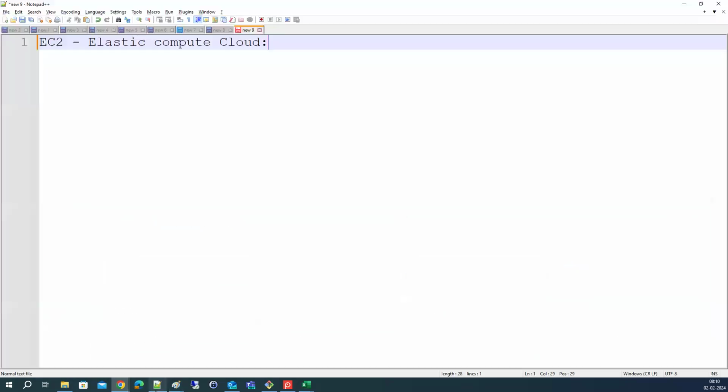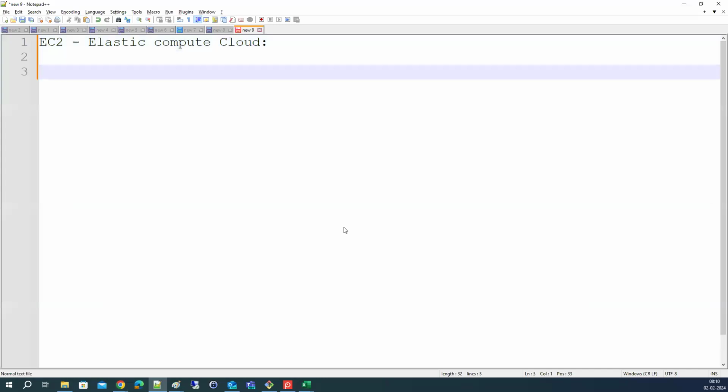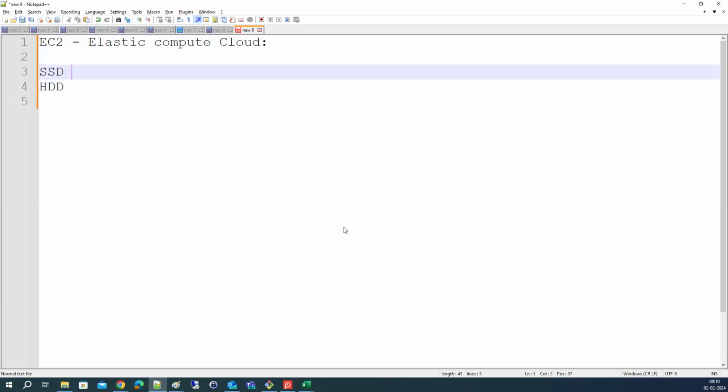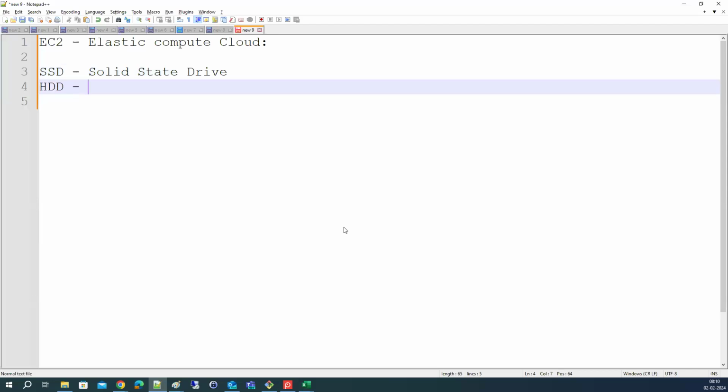In AWS, volumes are majorly two categories: one is SSD, which is solid state drive, and the other is HDD, hard disk drive.